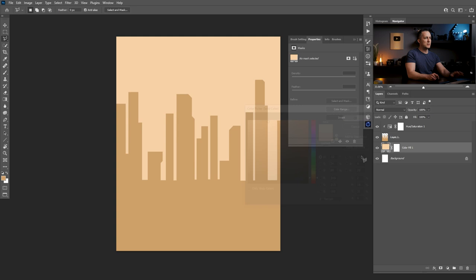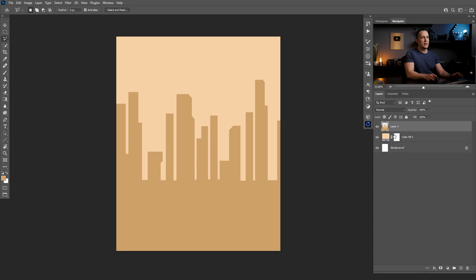Now let's concentrate on making several different planes of these buildings. I will just delete this for now. I'm creating a new layer. I will go again with the lasso tool and I will fast forward everything. It's completely the same procedure, but now the space between buildings is a little bit smaller. As I'm making new planes, the gap between buildings will be bigger. As in real life, if you are closer to the building, you will see a bigger gap between buildings. If the buildings are further away from you, you will see that gap as a little bit smaller. So this is the only difference. Now let's fast forward everything.